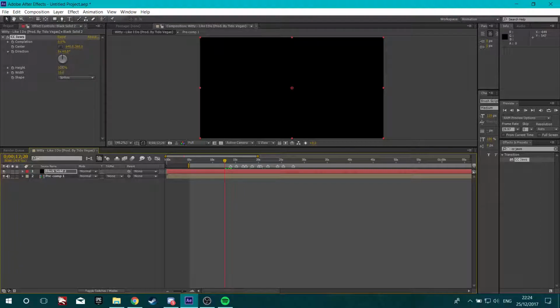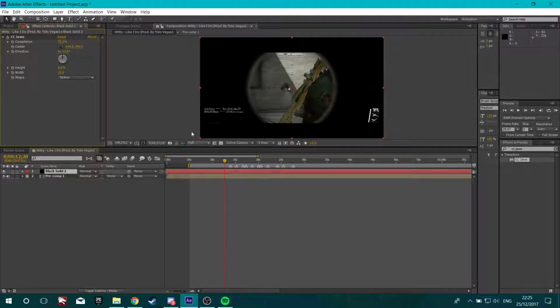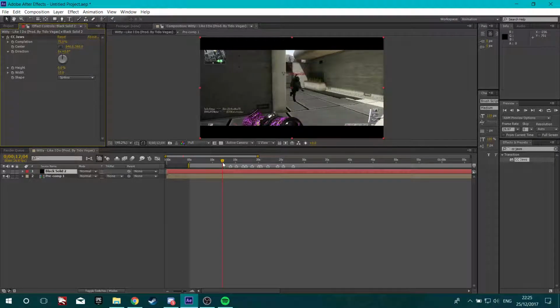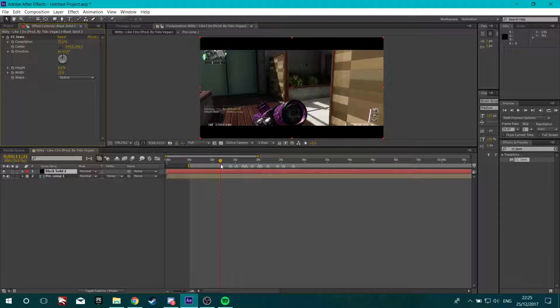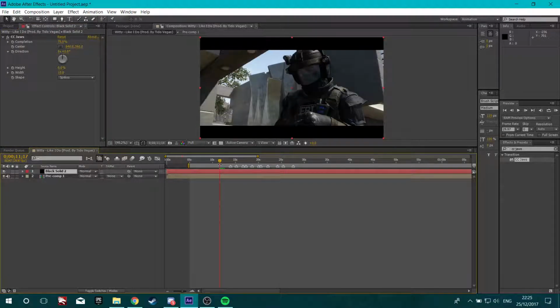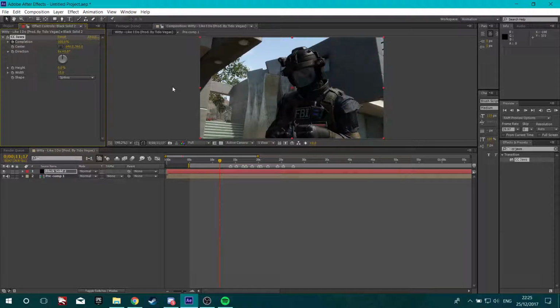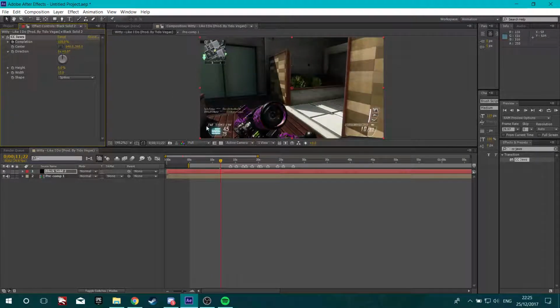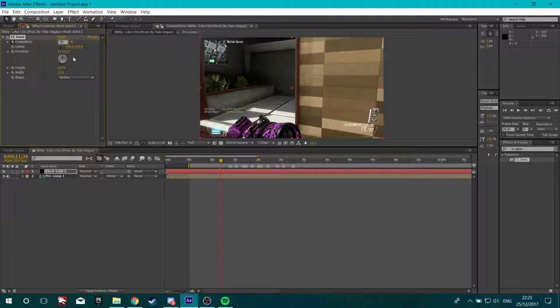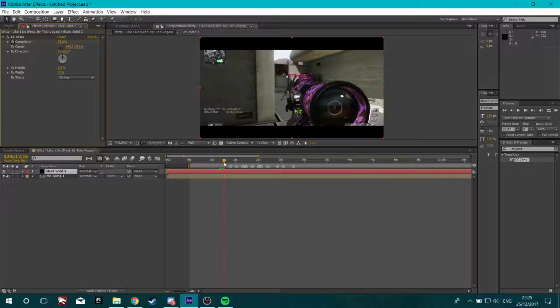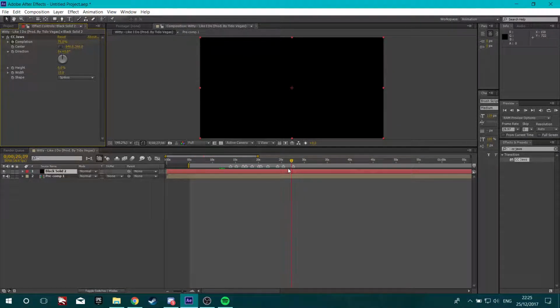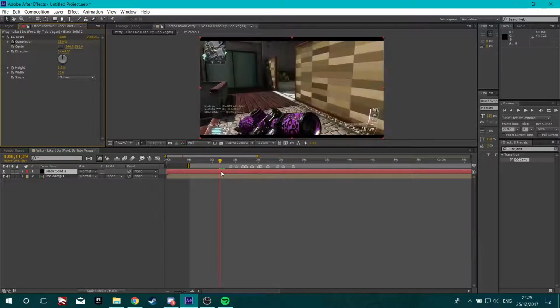Now, if you go to here, you can do height 0, completion 70. Like you can see now, you've got some black bars, but they're not really as customized. I'm going to do 75 for this, guys, but they're not as customized as they could be. What I like to do is go to the start of the clip there. I'll go one, two frames behind. Make sure the completion's at 100. Like that. I'm going to go 1, 2, 3, 4, 5, 6, 7. Put it to 75, like so. That way it's not on the cinematics and it's just on there.